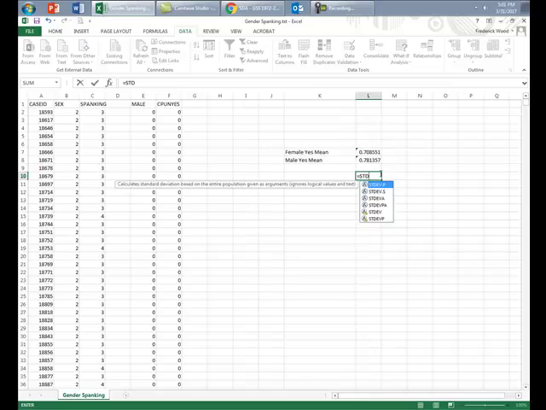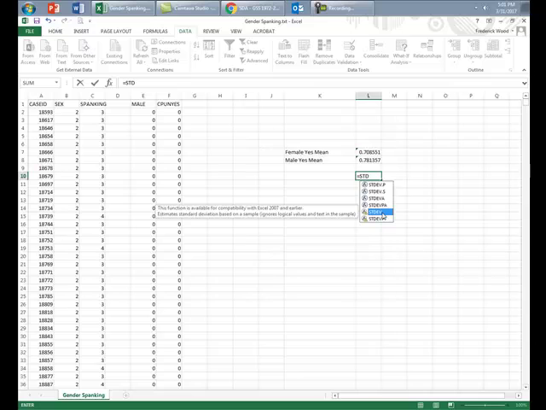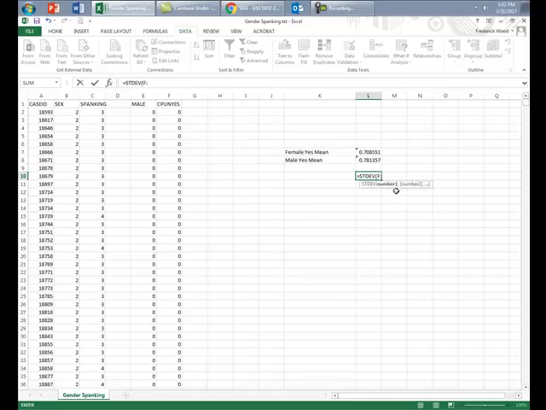Standard deviation, okay, STDEV, and I'm going to use the same range of values, so it's F2 through F13180 for women. Female, yes. Standard deviation. Male, yes. Standard deviation.